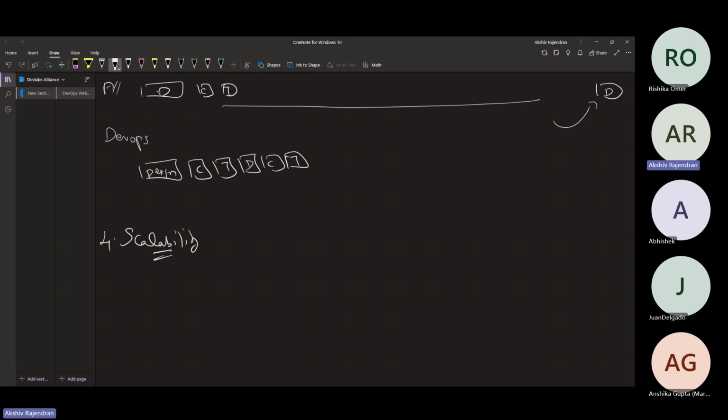So when it comes to scalability, I'm trying to begin my process, trying to bring my application. In the beginning itself, I cannot deploy this application for millions of customers. Please understand this. I can have the scope of getting millions of customers, but in the beginning I'm not ready to invest for millions.